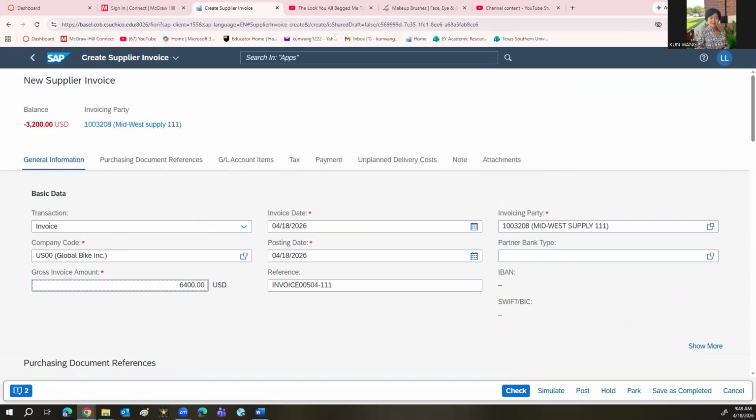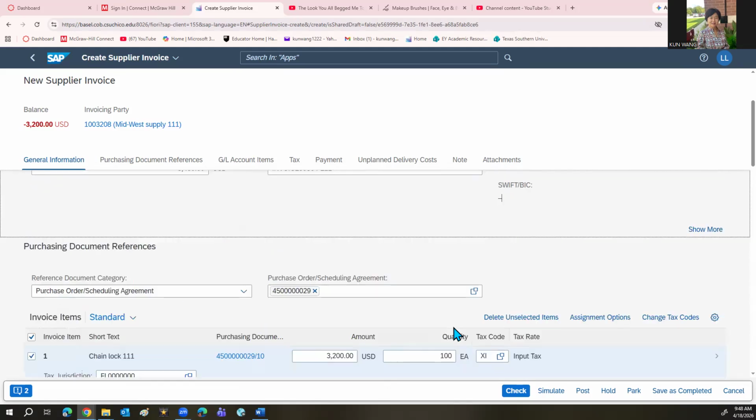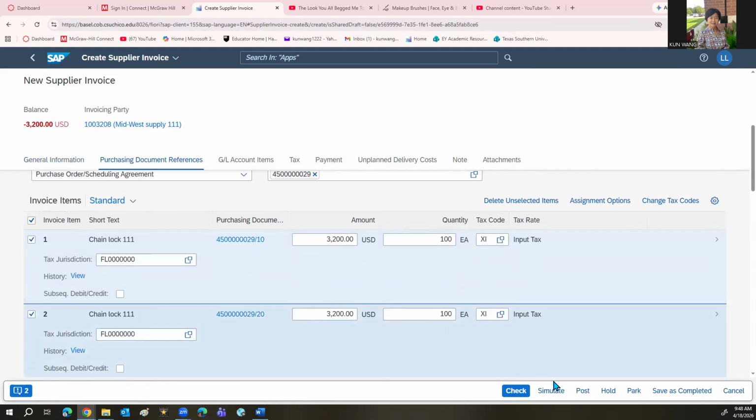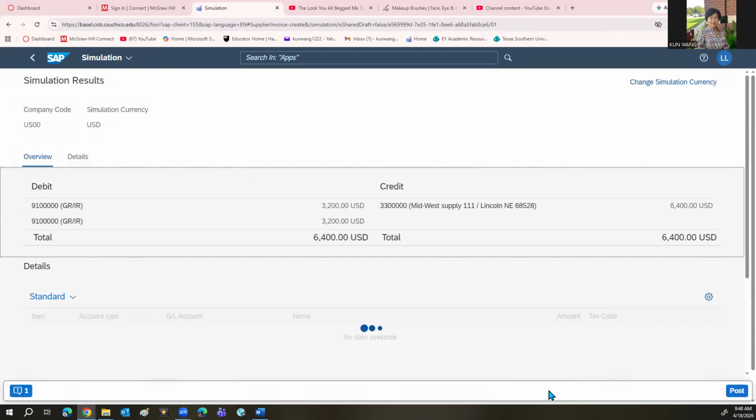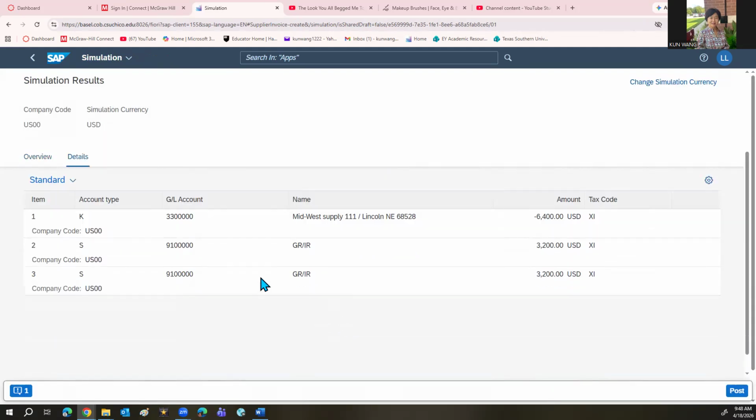And after that, go to the top of the page. And now we can simulate. That's the second journal entry. Like you can see in the journal entry, we are clearing the GRIR, debiting the GRIR, and then crediting the formal account payable.